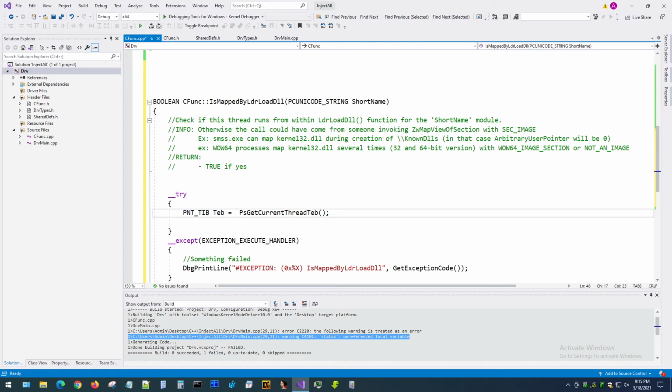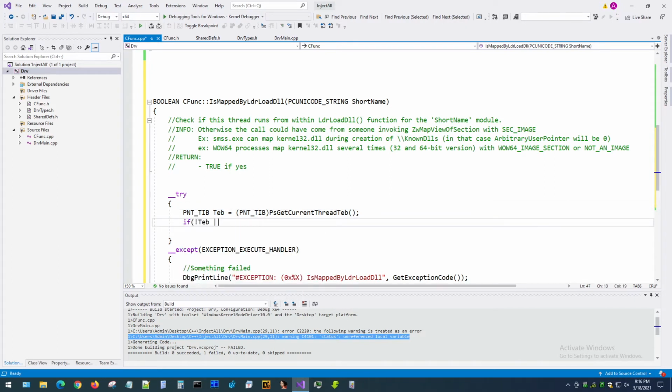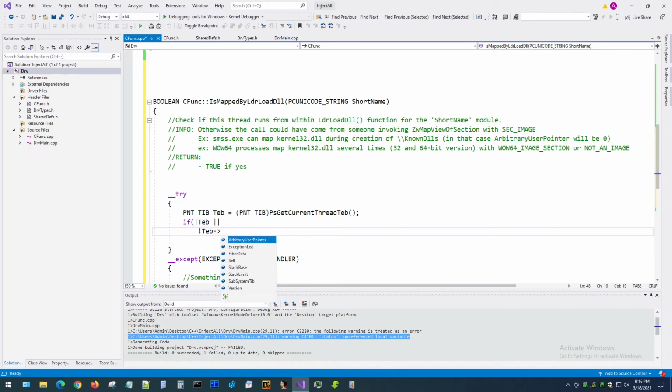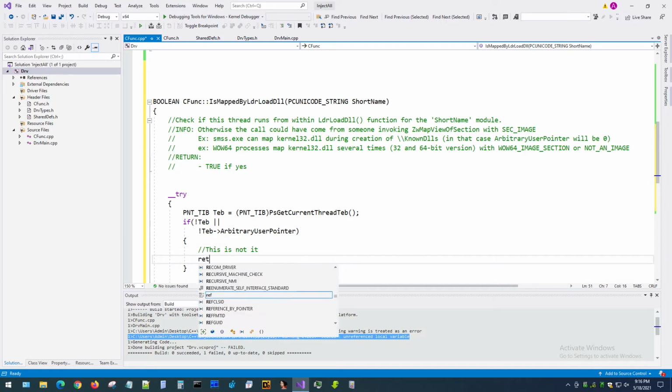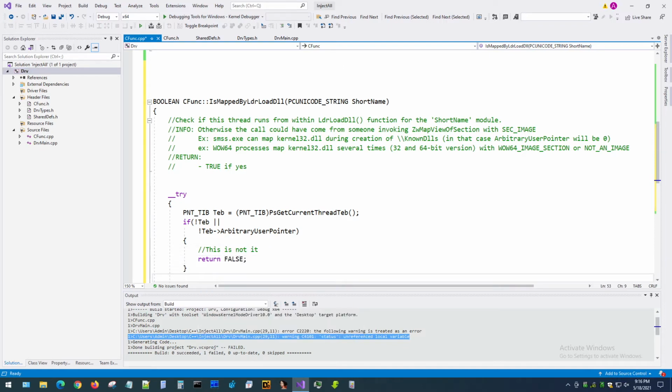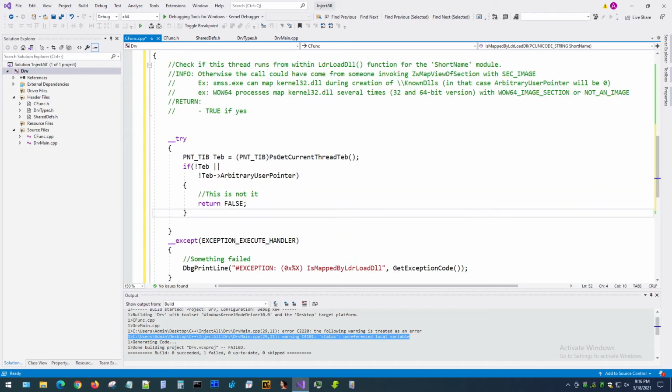And we'll do the cast here. Then we need to see, well, did we get it? If not, it's obviously not going to work. If the arbitrary pointer is 0, then this is not it, so we return false. Now this is undocumented, so you can search, but basically this API will set this parameter to non-null, and that's how we can tell. So this is one check.